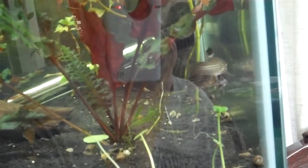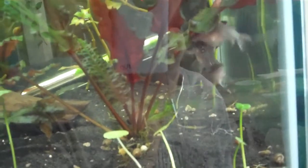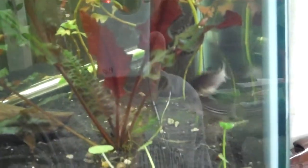And first time around, I think I had like 30, 40 eggs. I was stoked. I was ready to go. Almost all the fry hatched. People say a lot of times the eggs will get hit with a fungus, and it just causes most of the eggs to rot. But it didn't happen for me. Almost all the eggs hatched. I had all these little fry, and about a week later they all died.